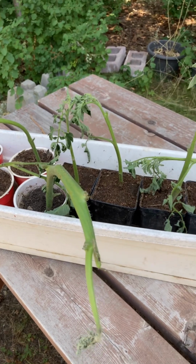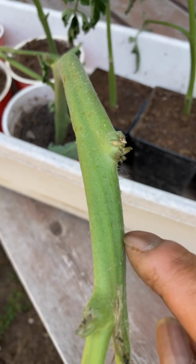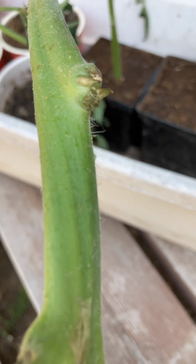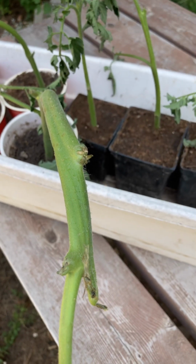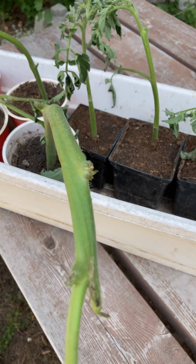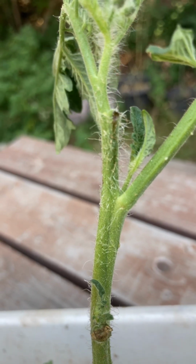Go as deep as possible with the stems, because let me show you something real quick. Like the little hairs that you see, I don't know if you can see it close up. I'm going to go really close. Okay, there we go. Little teeny hairs that you see along the stem here. Eventually, once it's in the soil, they're going to become little bumps, and those bumps are eventually going to become the new root system. Here's a better look at this.